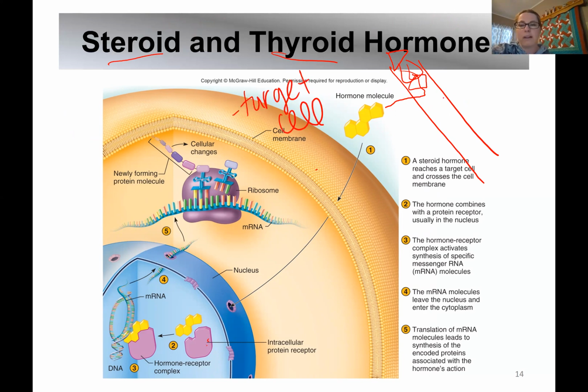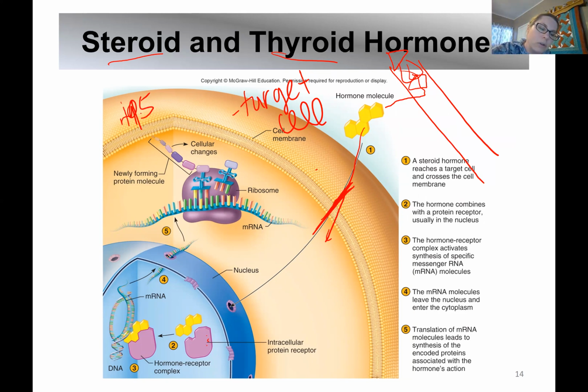Okay, so again, they've traveled through the bloodstream. Here's the hormone. Say this is cortisol. It can pass directly through this phospholipid bilayer because it's hydrophobic. Can go right straight through here. That cell will let it in, and then it will go into that cell. And this is on page 495 if you want to look at a larger view of that while I'm talking about it, or study this a little bit later.